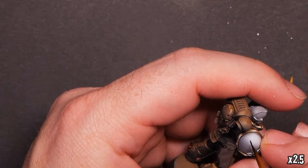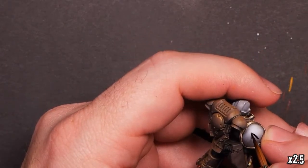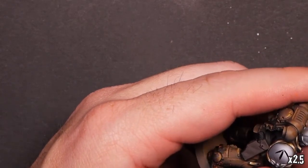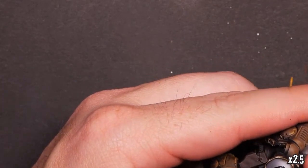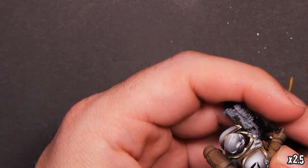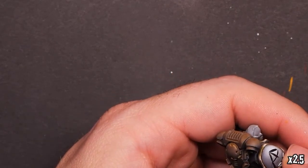So I continue adding some edge highlights to the white areas with pure white over the gray that we have, and using some of the Mouldy Ochre and US Field Drab on the brown areas. Now I'm going to bring in some of that matte black again and do a tactical symbol on one of the shoulders. I'm just freehanding this.